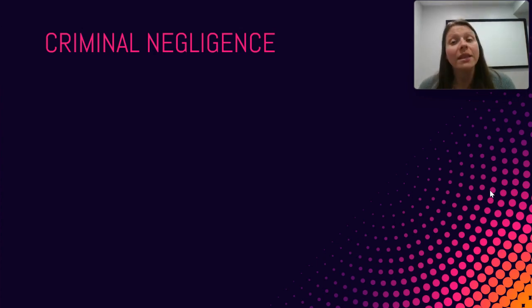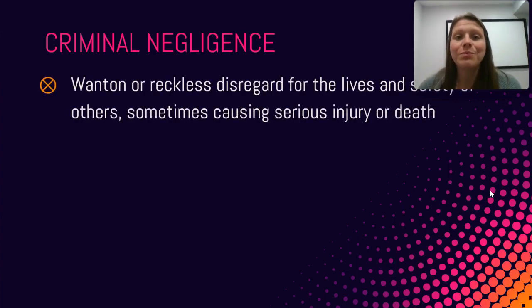Okay. So in the majority of cases, knowledge is going to exist. If you can't establish knowledge, either they didn't know it was illegal, they didn't have the mental capacity to know that it was illegal, or it just doesn't make sense in the case, then the next one we could look to is criminal negligence. Criminal negligence is the wanton or reckless disregard for the lives or safeties of others.